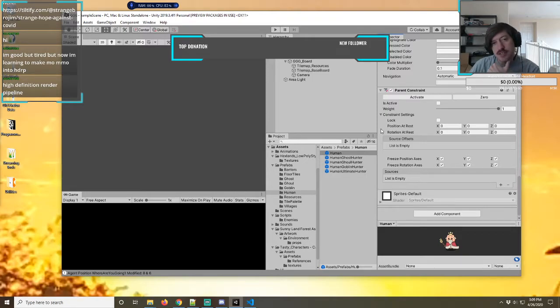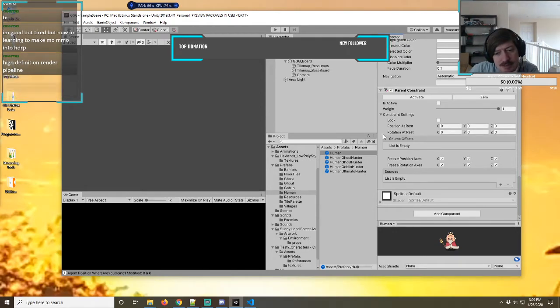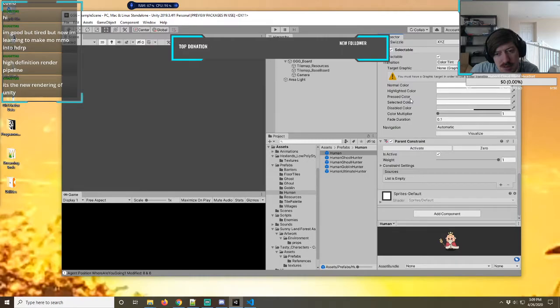Yeah, that's well beyond where I'm at right now. Do I want this? I don't know if that's something that I need. It's the new rendering of Unity. Okay. Gotcha.